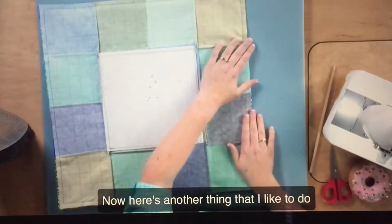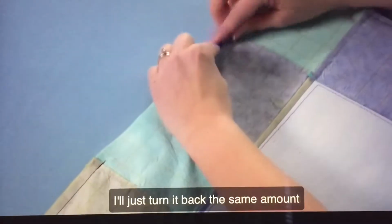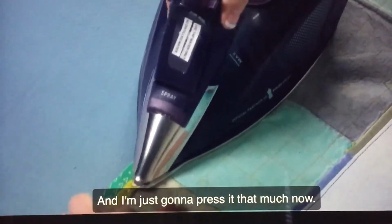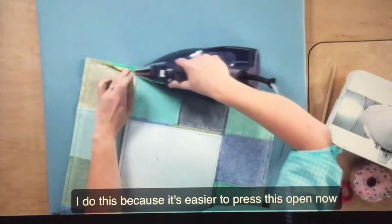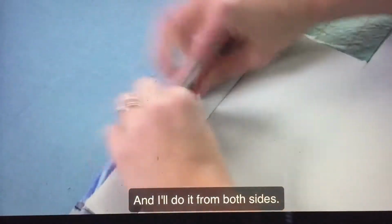Awesome. Now here's another thing that I like to do to make this opening look nicer when it's turned right side out. I'm going to press it before I turn it right side out. I'll just turn it back the same amount that the seam allowance is, which is 3/8 of an inch. And I'm just going to press it that much now. I do this because it's easier to press this open now than once it's turned right side out. And I'll do it from both sides.